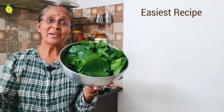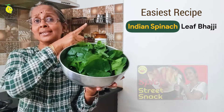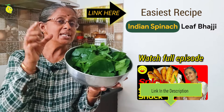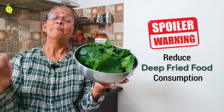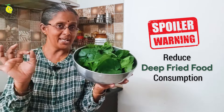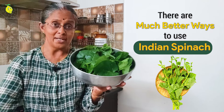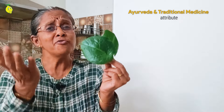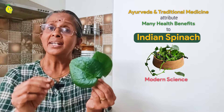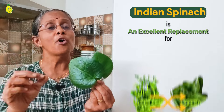One of the most easy preparations you can make with these leaves is pakoda or bajji. Look at the link above where I have demonstrated mirchi bajji using big green chili — you can replace the chili with these Indian spinach leaves. Making bajji once in a while is absolutely okay, but there are better ways to derive the health benefits of Baisela. Now let us look at what are the health benefits of Indian spinach.